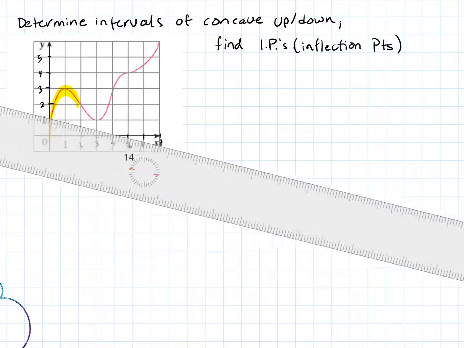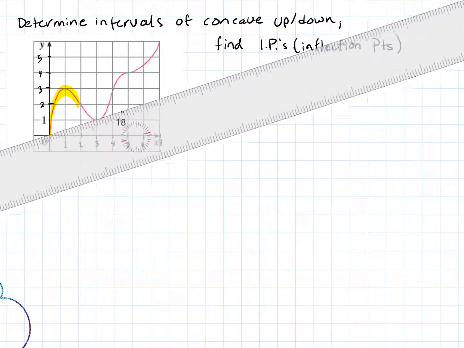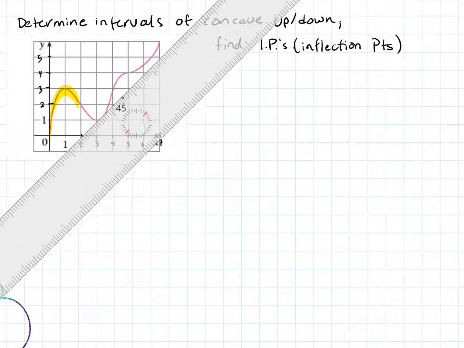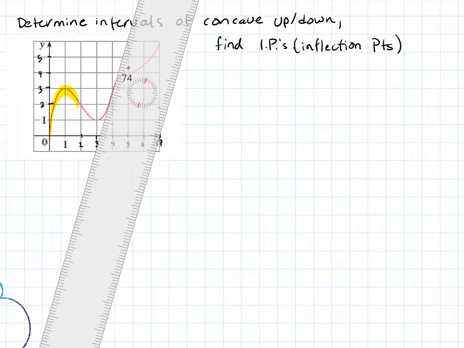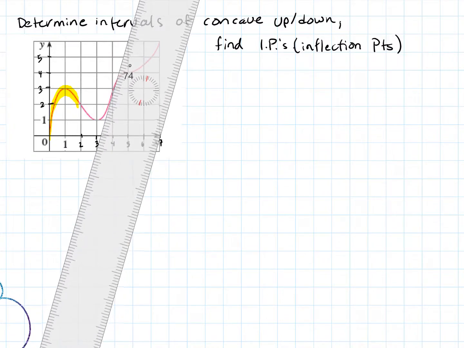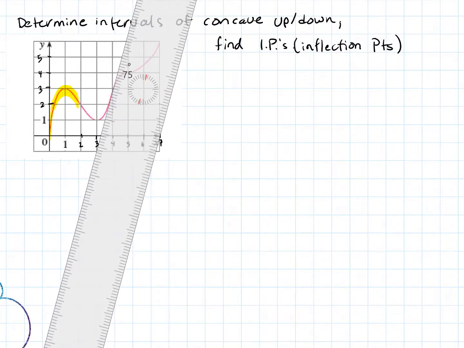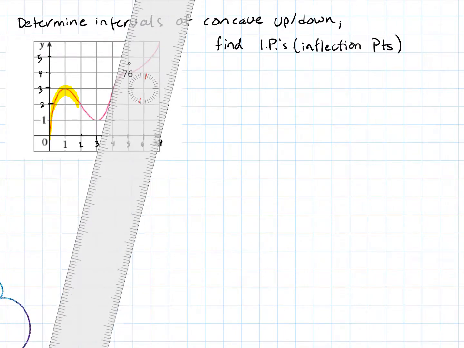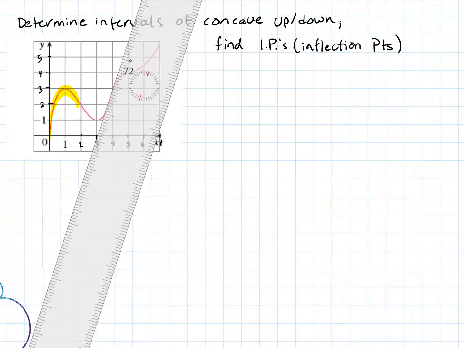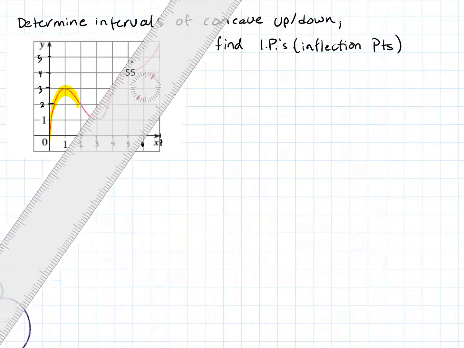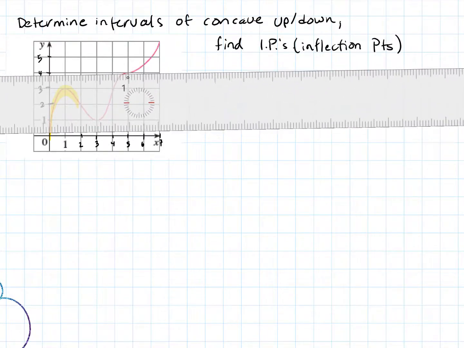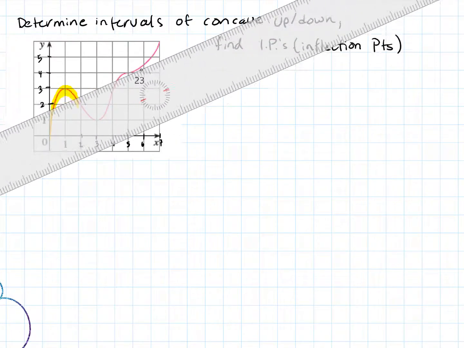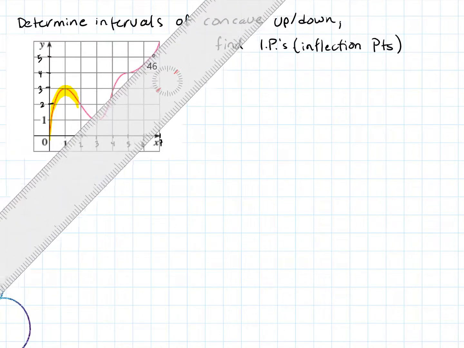And they keep going. You can visualize that as we go. They get steeper and steeper, and right at x equals 4, we hit the max of the steepness. We hit a point right here where our tangent lines are very steep. And all of a sudden they start to decrease. They get less steep, less steep, till they hit 0. And then they start to get steeper again. They start to increase again.